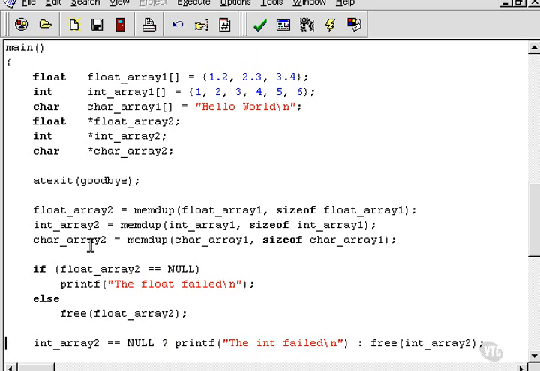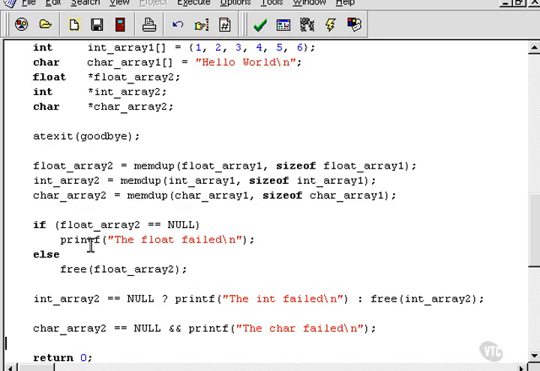And I don't know if you've ever seen this before, but you can actually write code that looks like this. Now there's no real else part involved here. I'm using the double ampersand. That basically tests to see whether that is true, and if it is true, it will test to see whether that is true. And if this first one is not true, then it simply does not do the second one. That is part of the definition of the double ampersand. Double ampersand, as you recall, tests to see whether two conditions are true. Now printf is not really a condition, but printf does actually return a value. It's just a value that we always ignore.